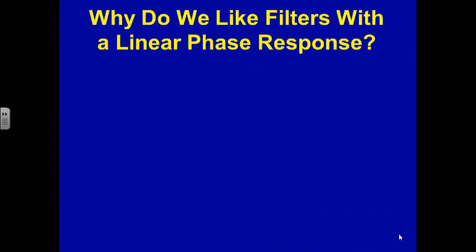Why do we like filters with linear phase response? Well, I claim they do not introduce any phase distortion in your signals. Meaning, no matter what frequency signal I put in, the system's going to uniformly delay them in time by a fixed amount. So if I put in maybe two different signals, or a signal that's a sum of two different frequencies, they're going to come out with the same time alignment after they go through my system. I'm not going to realign them at all. If I realign them, we would call that distorting their relative phases. I'm going to leave them.